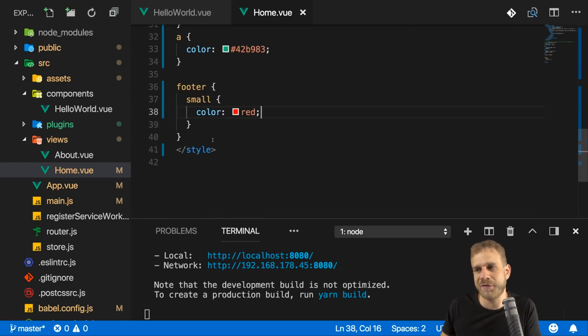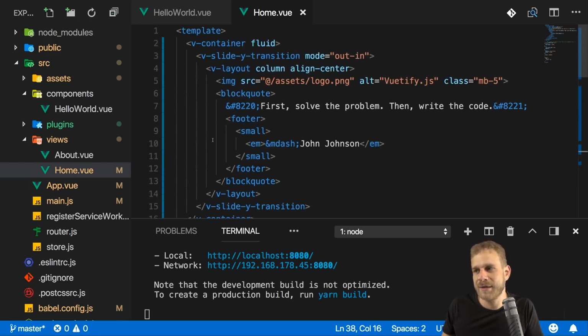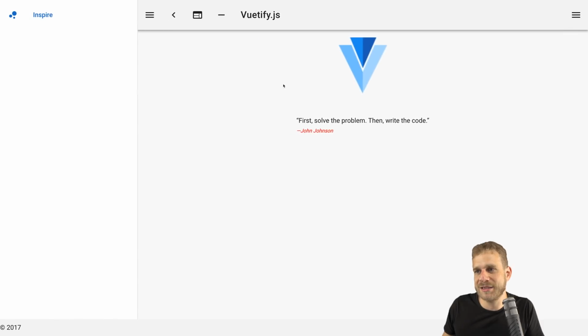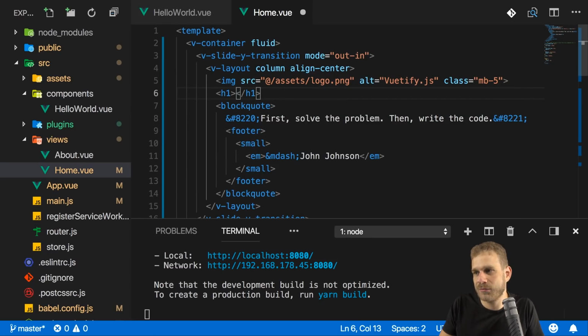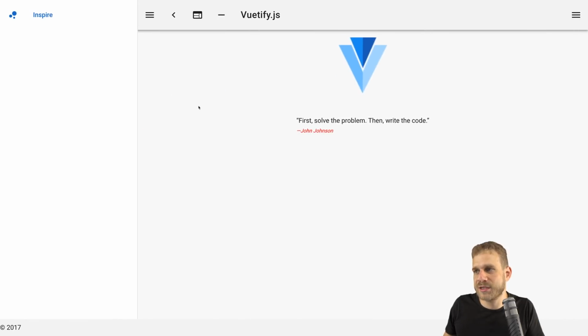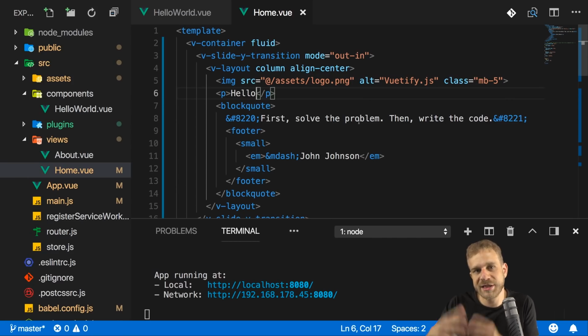Not at the example of an HTTP request I send, but still of a URL I want to output, let's say. So in my Home.vue file, which is basically that page which is loaded here, let's output something there. And there I will add an h1 tag, or let's say a paragraph to make it less big. A paragraph where I say hello, just to see that this works. Yeah, there it is. And now let's say we want to output a URL here. The URL to which we would normally send an HTTP request. Now obviously we can send it there.